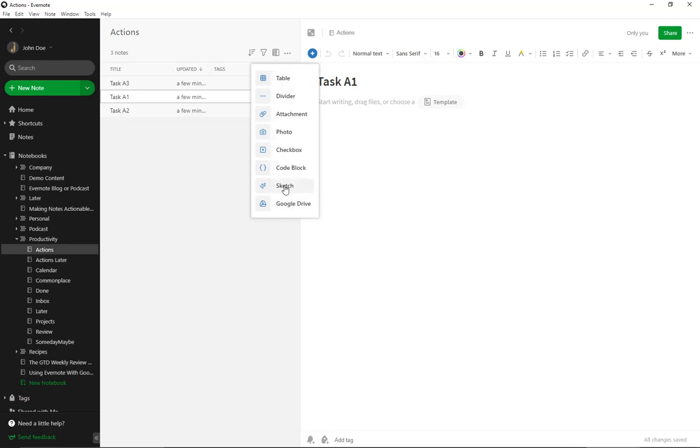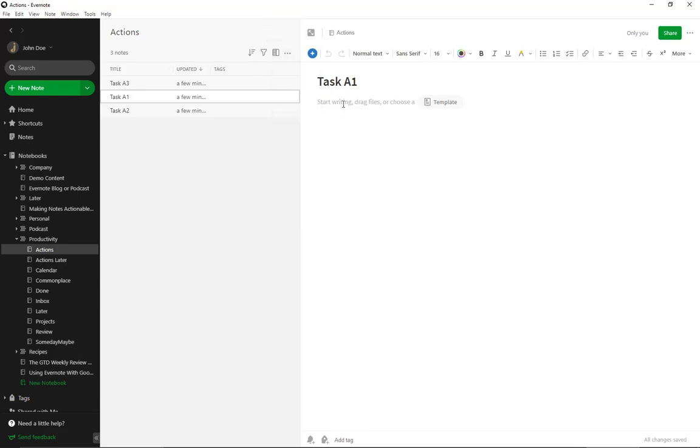So if I wanted to go ahead and add a sketch, I can click Sketch and sketch something out directly inside of that. I can do that with my mouse, touchpad, stylus, what have you, directly on the desktop, do that on mobile, do that on the tablet. Okay? And we have lots of different options now directly from the insert menu.